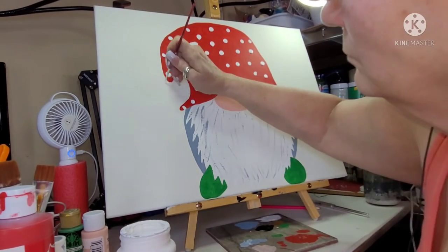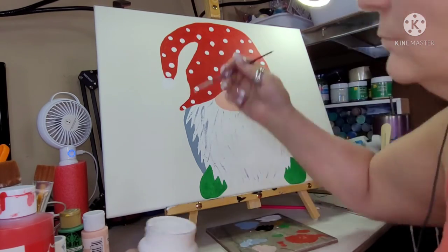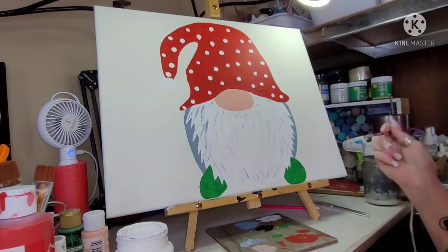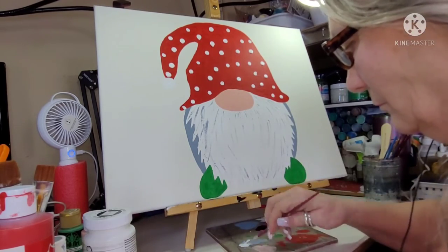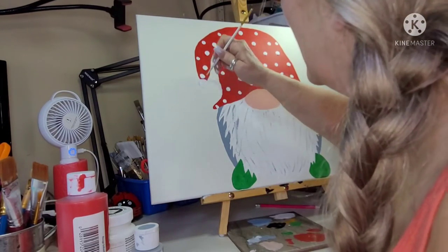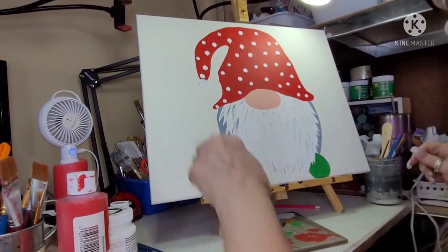Now when I'm done with the painting, I always sign. Actually, right there I'm putting a little ball on the end, and I'm going to use a little bit of that gray on it just so that it gives it a little bit of dimension, so that you can see that it's not just flat, that it's an actual tassel or ball or whatever on the end of it.